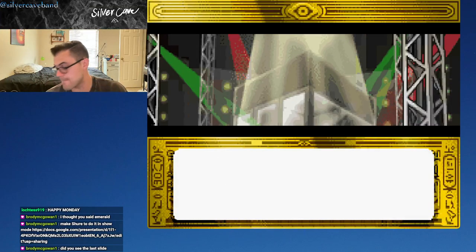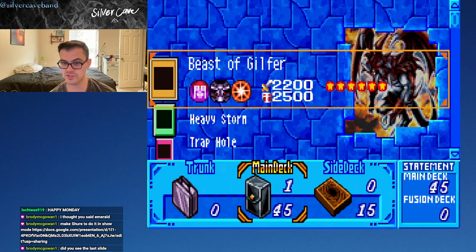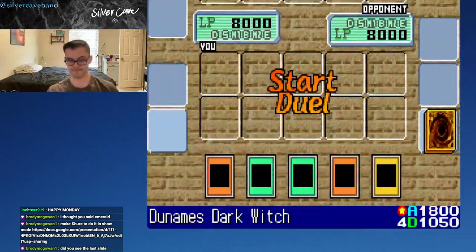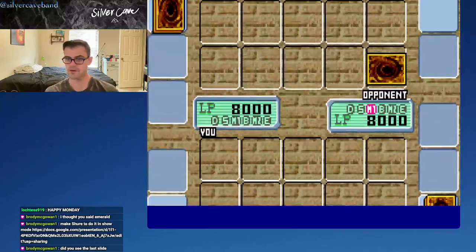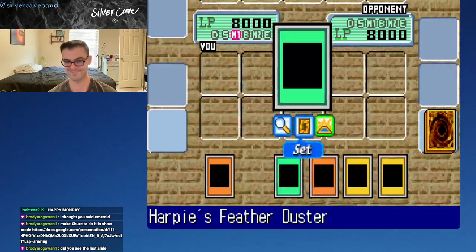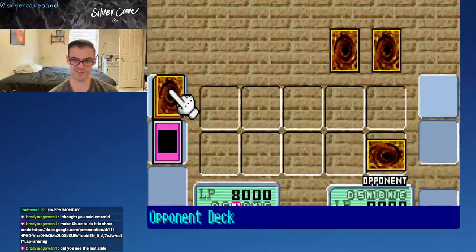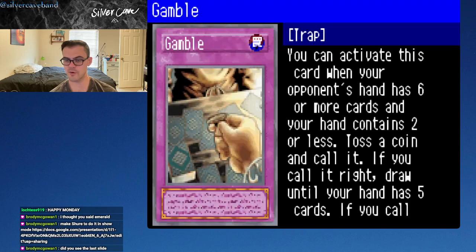Alright, so it looks like we gotta beat Keith one more time, and then we'll have the KC Cup Finals. So let's do it. Oh, my goodness. Okay, so he's got the magic and traps. But I got a Harpy's Feather Duster, baby. Goodbye! What did I destroy? Oh, two gambles and a trap hole. Oh, he is a bit of a wild gambling man, is Bandit Keith.